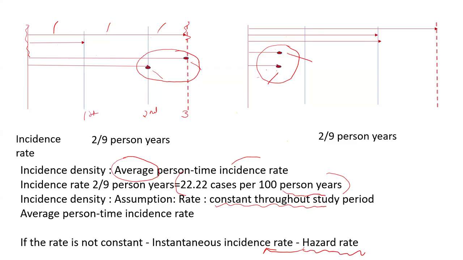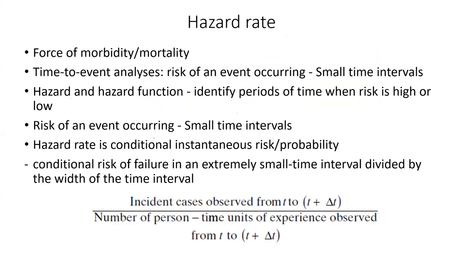But the issue with incidence is it's telling us the average scenario, with the assumption that whatever is happening is constant throughout your period of follow-up. But this assumption may not hold true, because in some communities the outcome may be occurring early on, and in some communities it may be occurring late in the follow-up, and this is not captured by your incidence density. When you suspect this is happening, you will have to calculate the instantaneous incidence rate, that is known as hazard rate. And we will now look at what exactly is hazard rate.